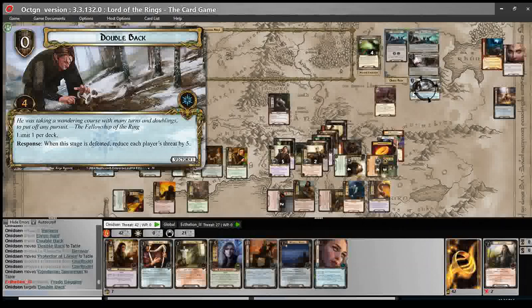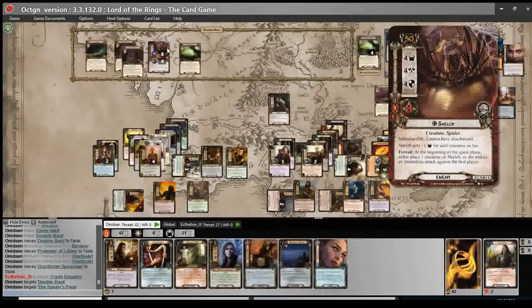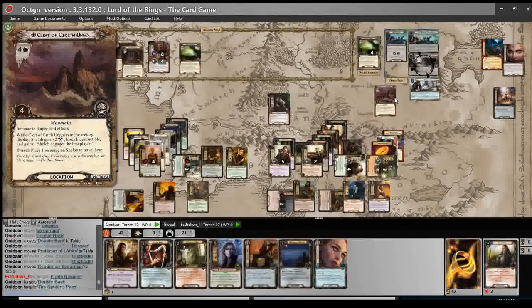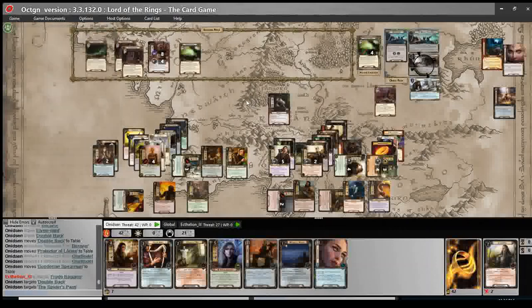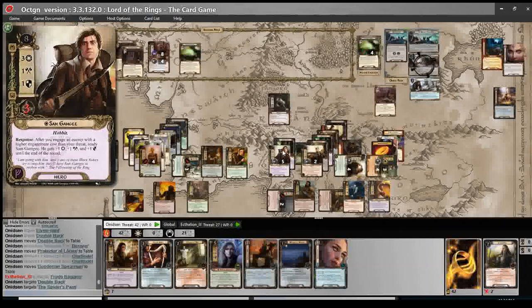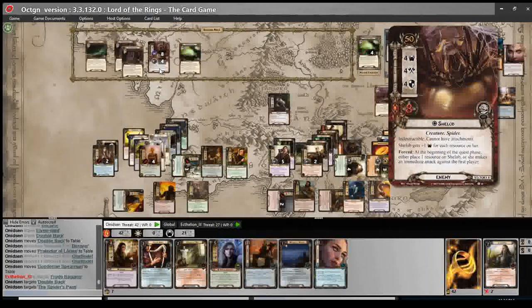Quest on Double Back? Okay. No, actually, I think we have to quest on the Spider's Pass. Because Shelob is building up threat. Right. And we don't have a defender to start defending every quest phase. Right. Actually, Sam with Rosie could. But then we would lose 3 important willpower. Truth. Okay. Actually, 5 important willpower.